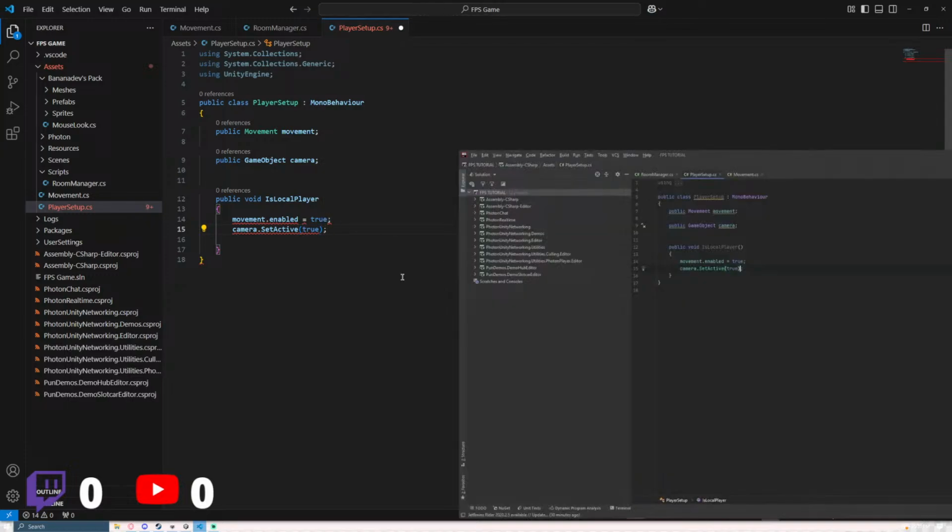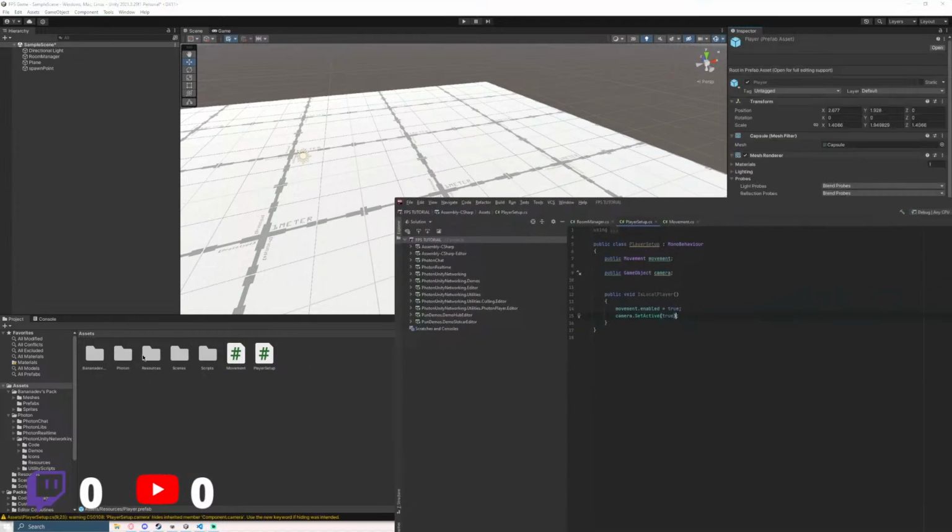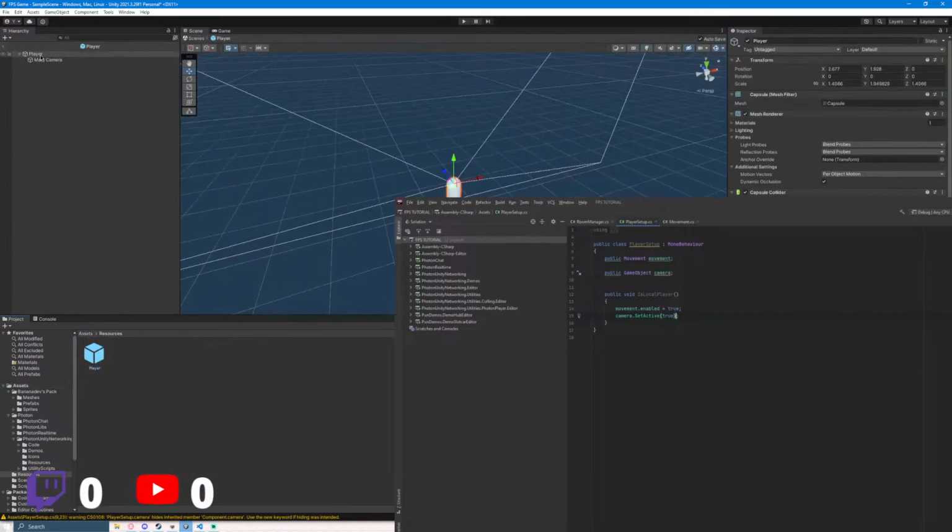So I don't get what's wrong with it. That was what was wrong with it. So how does it find out if it's a local player or not? That's my only issue. First of all, I get maybe that just those were enabled. No?